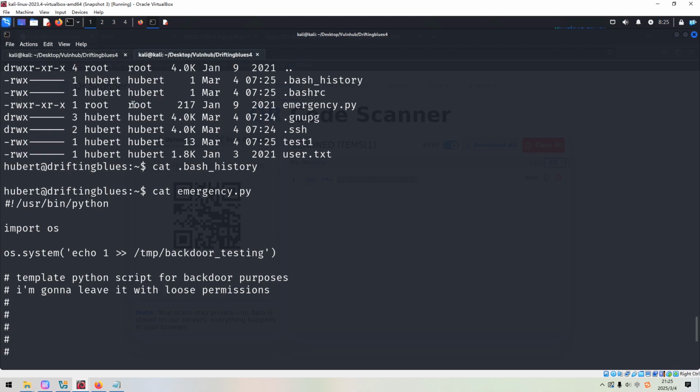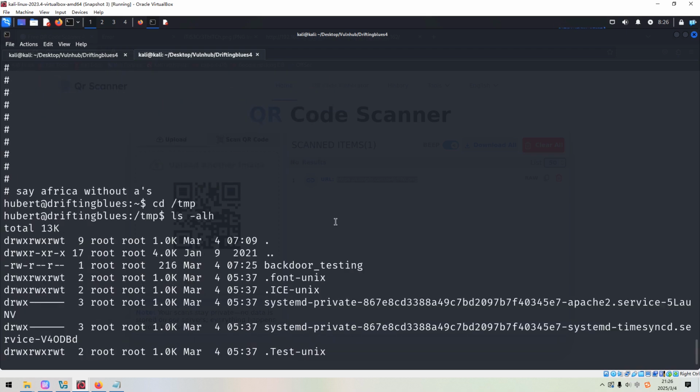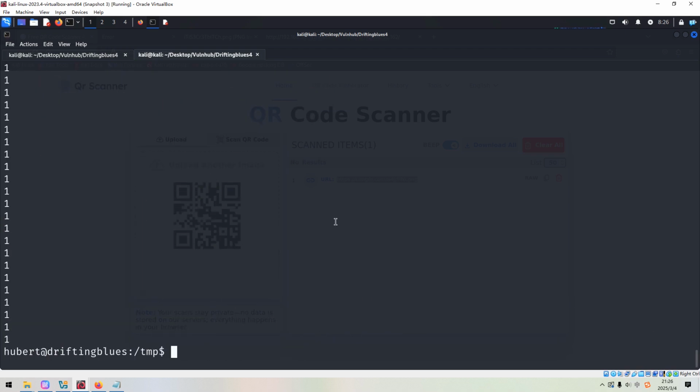So possibly there is one cron job running in the background, and this cron job will run this Python script, and then this file will be updated. So let me cat out this backdoor. As you can see, many ones.